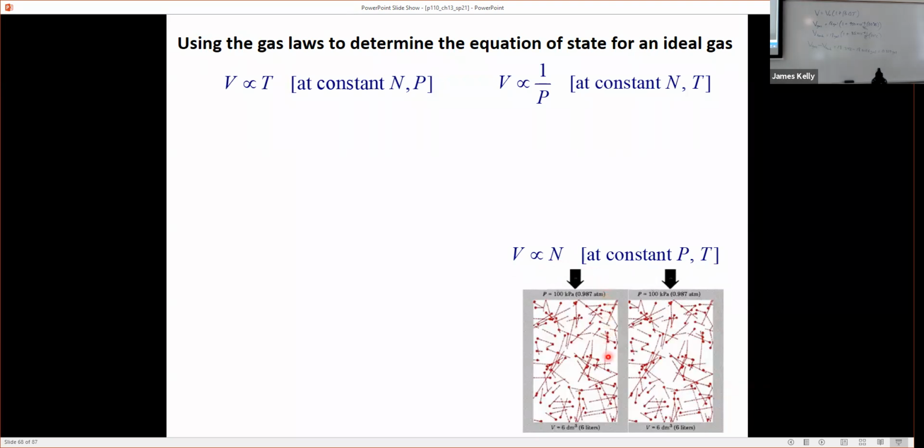So, if I have a certain number of molecules in a volume, if I double the number of molecules, I better double the volume if I'm going to keep the pressure and temperature constant. If I doubled the number of molecules in this same smaller volume, wouldn't I increase the pressure? If you just add double the number of molecules, and keep them at the same temperature, then you're going to keep pressure the same on all the surfaces. It's just like a bigger volume at the same pressure, and the temperature would be the same too. So the volume is simply proportional to the number of molecules.